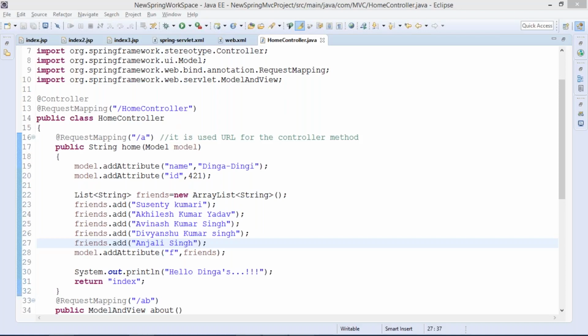But if you want, you can change the method as well. If you want to change the method, we have to specify it in the controller method.